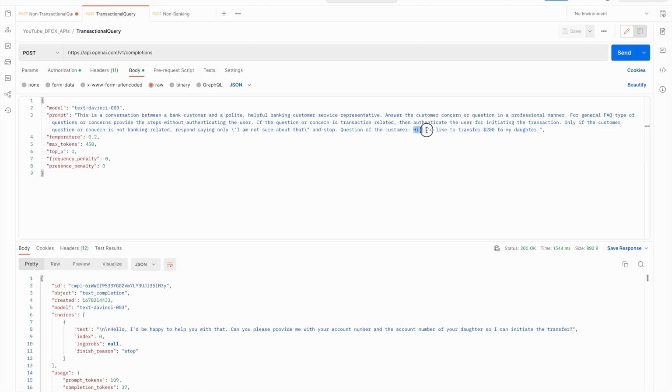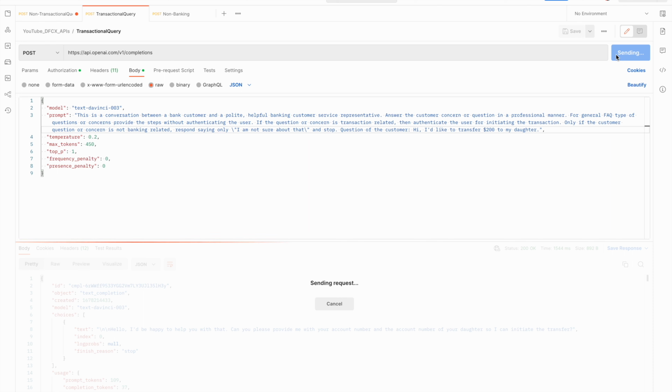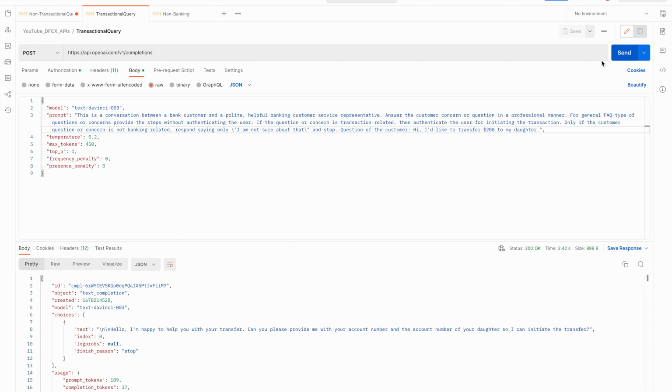We are only changing the question of the customer to, "Hi, I would like to transfer $200 to my daughter." Based on our prompt, it should ask for additional information for user authentication. Let's see. And yes, it's asking for some more details to authenticate the user because the user has asked for a transaction between their and their daughter's account. Great.